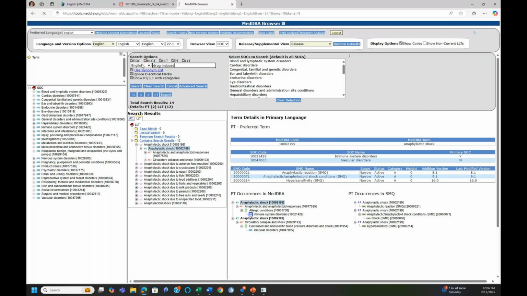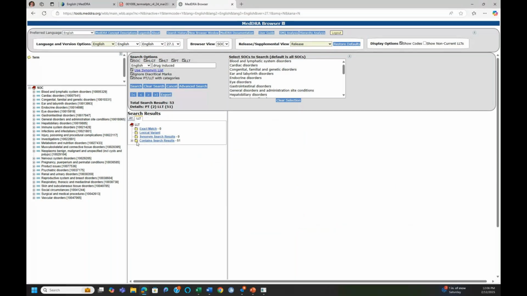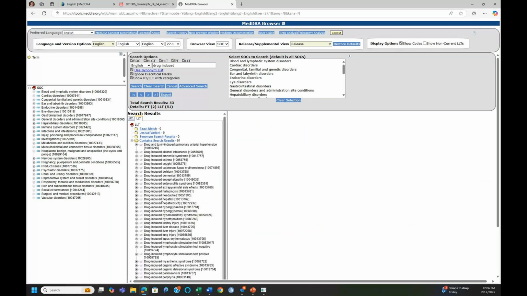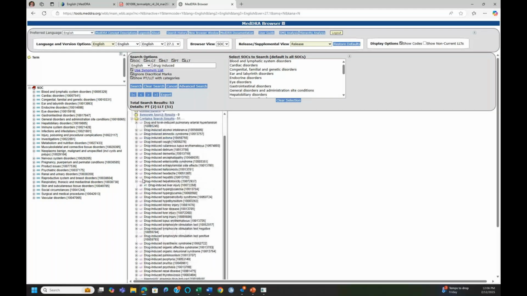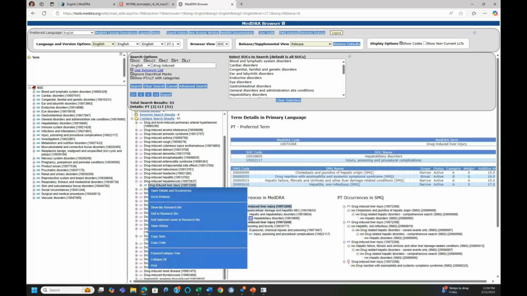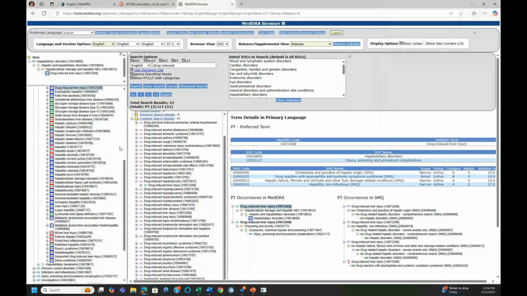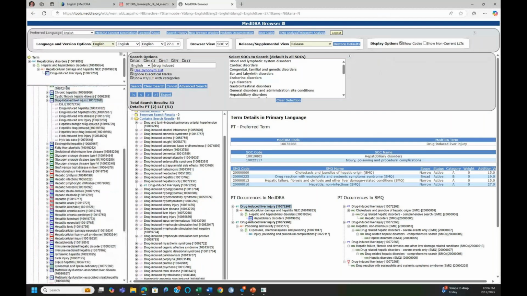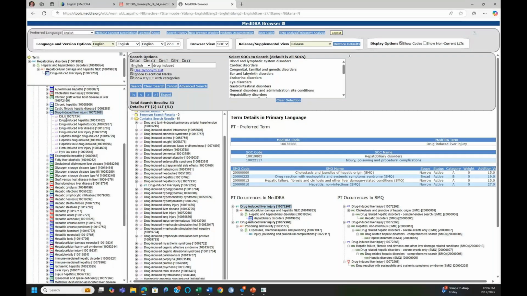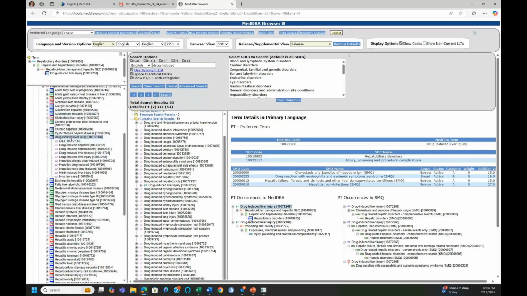Okay, so drug-induced hepatotoxicity goes to drug-induced liver injury. The intent of the PT itself is already aggregated data. Let me show you something. If you right-click and go to browser, and I'm doing all of this on the old browser and I want to show you the new one, but let's leave that for the next part of the presentation. This is drug-induced liver injury, right? So the drug-induced liver injury is in itself a preferred term. It is an aggregated term. It collects all the subsumed LLTs under it.